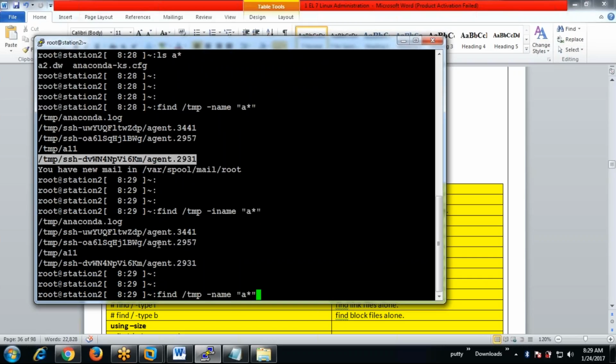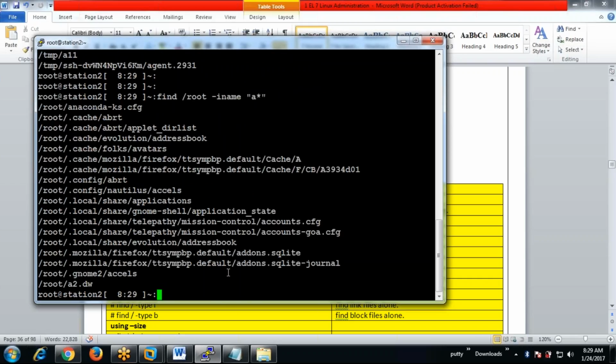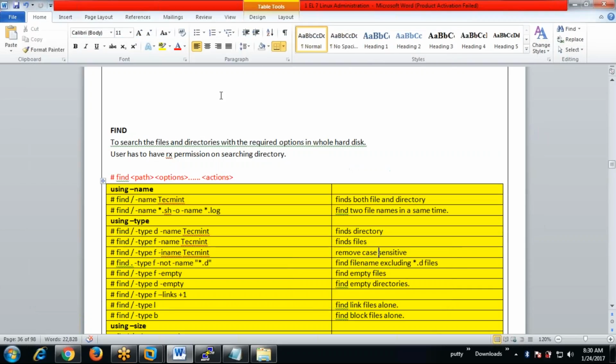Here I don't have any, but let me check under the root directory whether we have any files starting with capital A. Yes, see, there is a file called only and A. So to remove the case sensitivity, you can use this hyphen i.